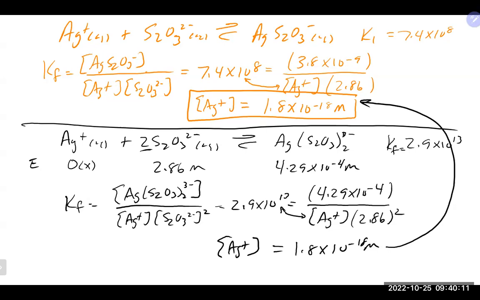At that point, you would need to go into either the first reaction or the second reaction to get the intermediate like we did. So you definitely could have gone that way and worked your way backwards after you got the silver concentration, or done what I did, working from silver to the end. Either one should work out fine, as you can see here. Any questions on any of those steps there?